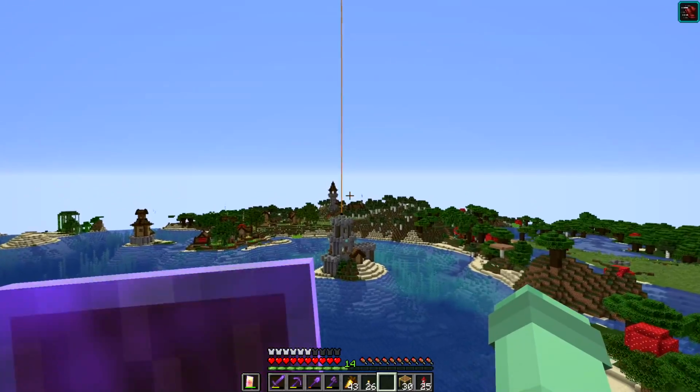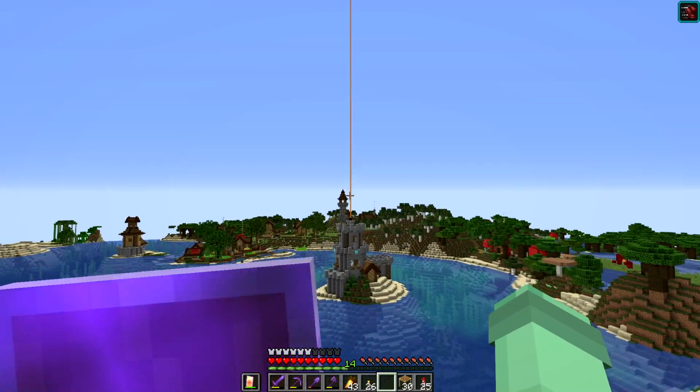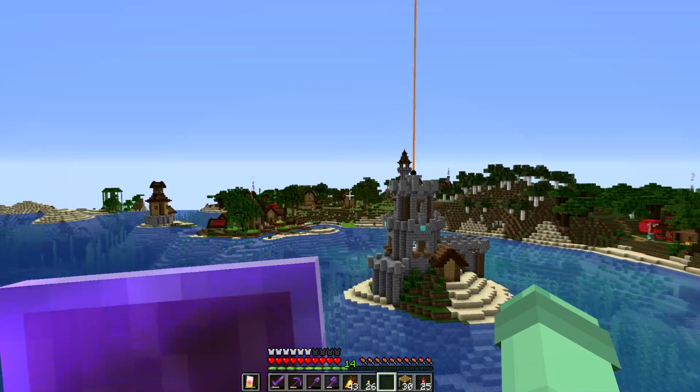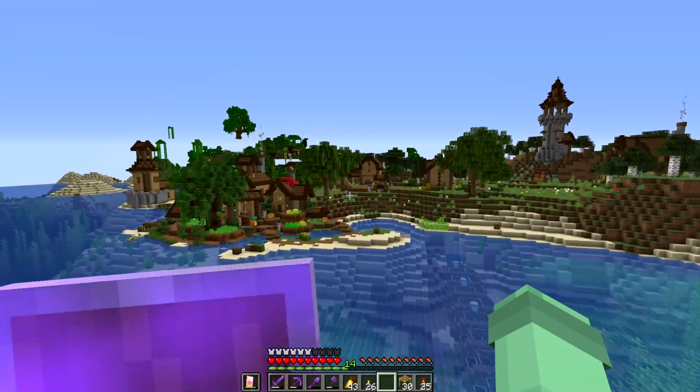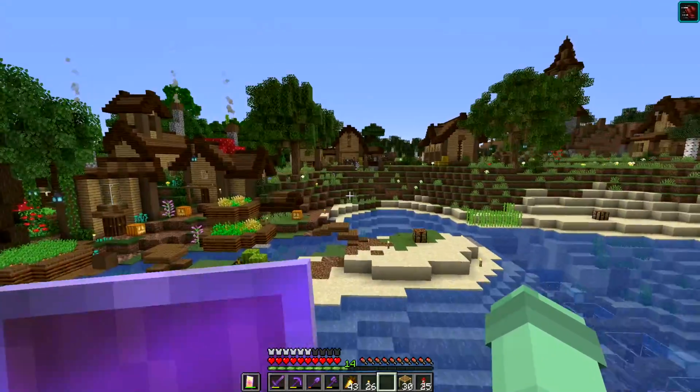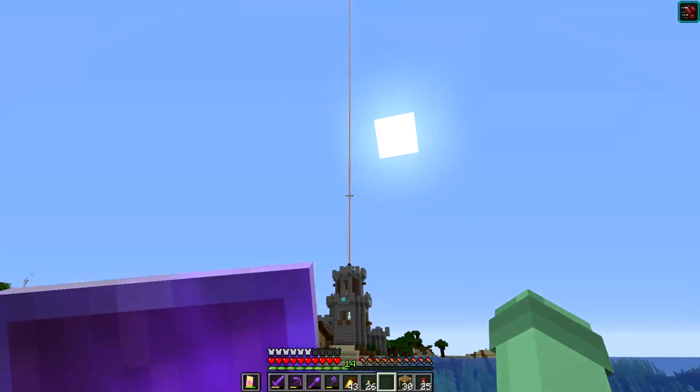I have an orange beam shooting out of it at the moment, but of course, we can change this to any color. I'm doing orange for autumn and Halloween, but once the season changes, I'm open to changing it to any color that any of you suggest.